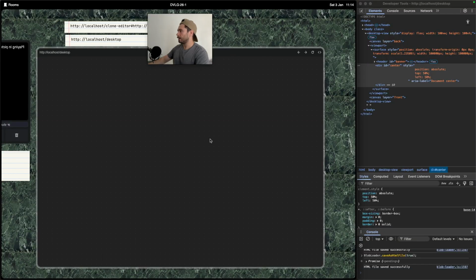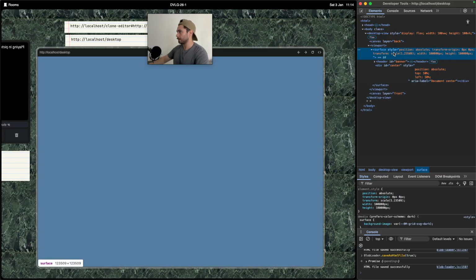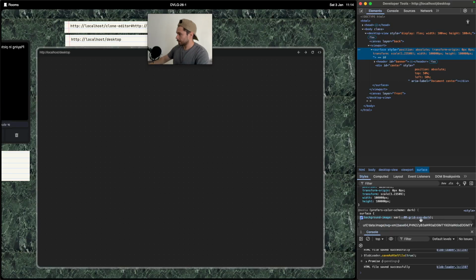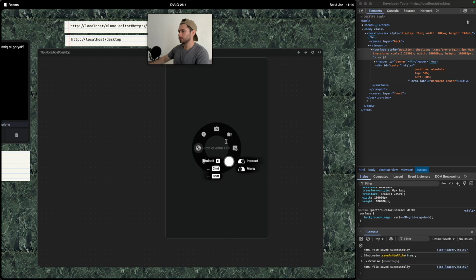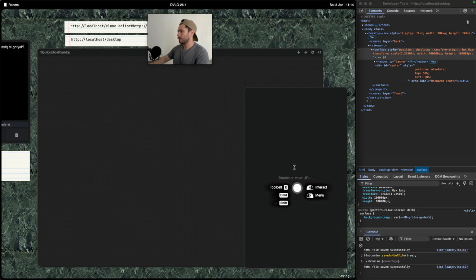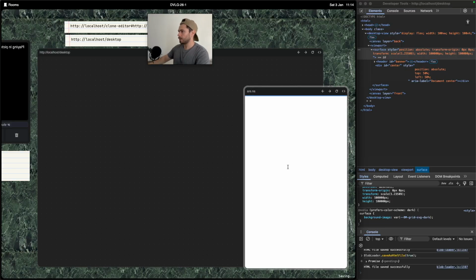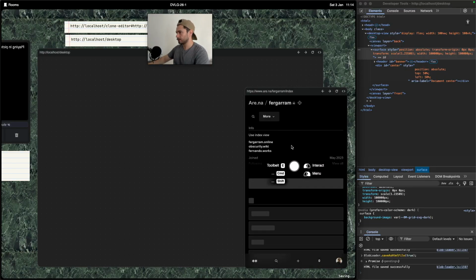Now we have a canvas, and we can change the background of this surface. Right now it's using this thing, but say we want to use something from Arena, something from our collection.